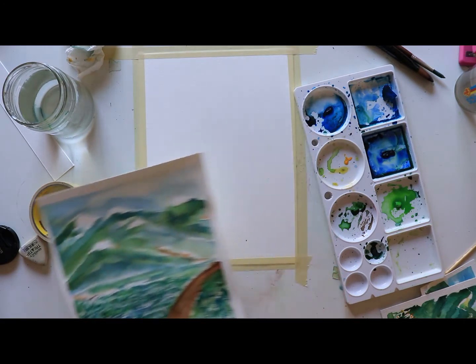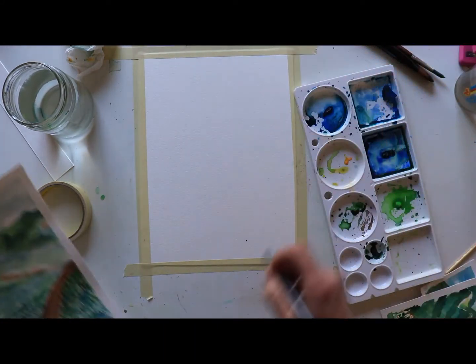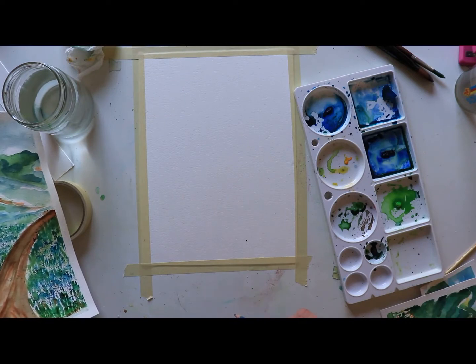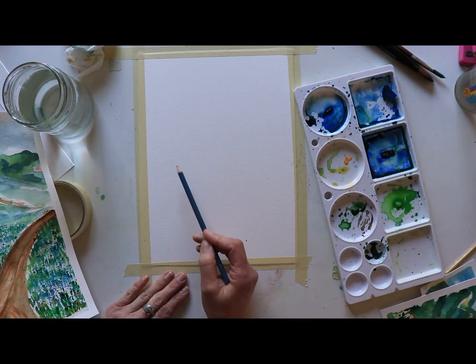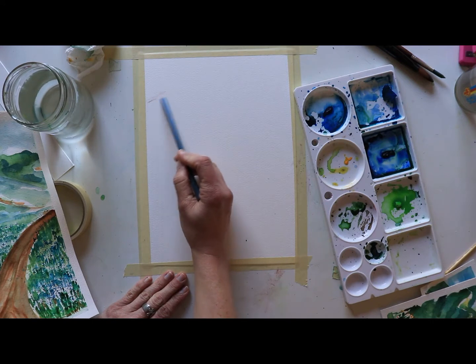So if you have your paper all taped down, we are going to sketch out just a little bit. We're going to sketch out a couple of mountains. These are going to be some snow-capped mountains, so we're going to incorporate a little bit of that.